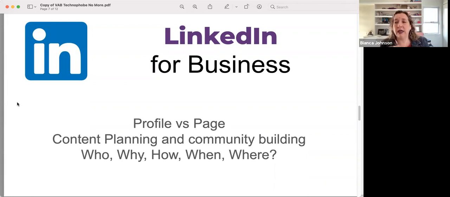So that is a really strong platform where you can sell by helping, because if you can post articles on your LinkedIn page that assist business people in doing things more efficiently, it is a really powerful platform. So always what we recommend as far as how to get your content out there is you post it on your page, and then when you share, go onto your profile and share that content via your profile with an explanation of why you're sharing that content.